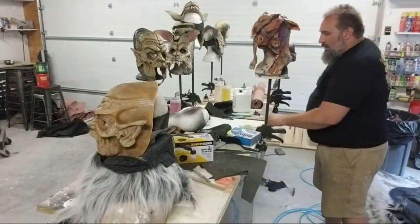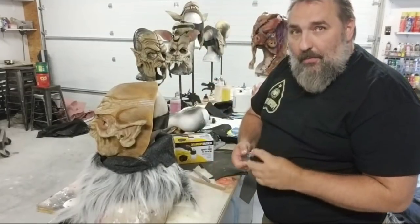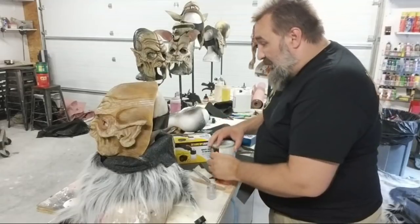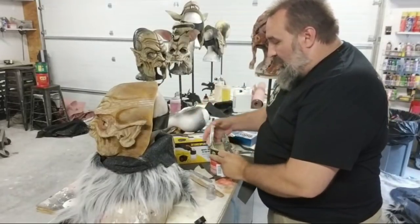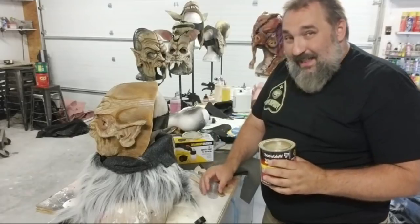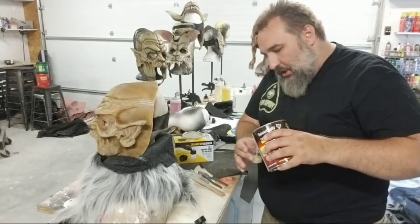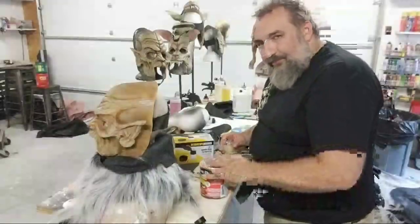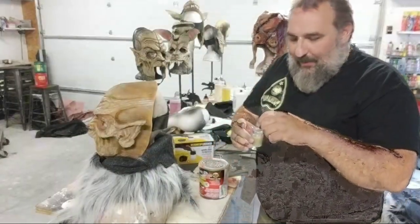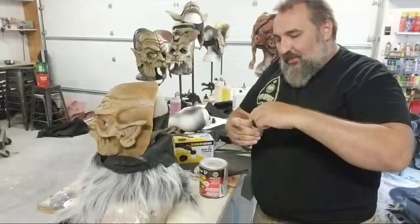All right, what do I need? I need one of these because I'm going to use the black quick change airbrush from Harbor Freight to spray contact cement. Yes, of course, you can just brush it on and that works great, but I find if I spray it, it actually dries a little faster. You don't want to try and spray old cement. It just gets too gummy and thick. You can thin it with naphtha, but then you're making naphtha into an aerosol, and that's bad. So generally, if I know I need to spray it, I buy a new can. That can's a couple of weeks old, so no biggie.